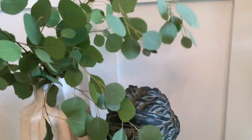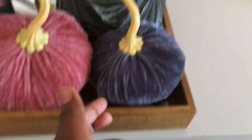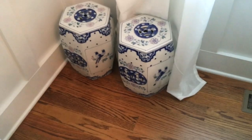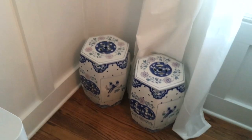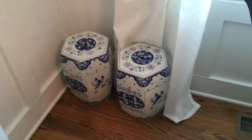So that's an easy little trick. And here I have my dying eucalyptus — they're not as fresh as they were when I first did the blog post. And these two guys were from HomeGoods. I have a blue one, which for some reason on the video looks purple. I found these two almost mini-size garden stools. I love them so much, but I still don't have anywhere to put them, so they're just sitting there in the corner.